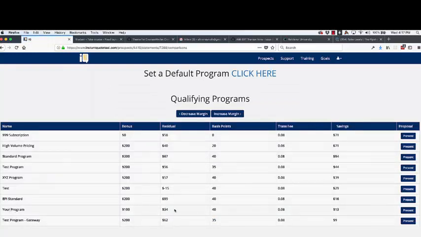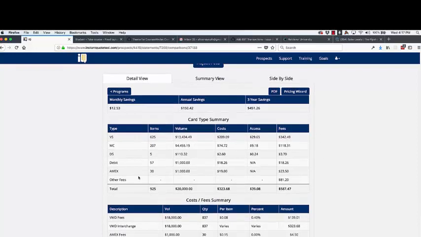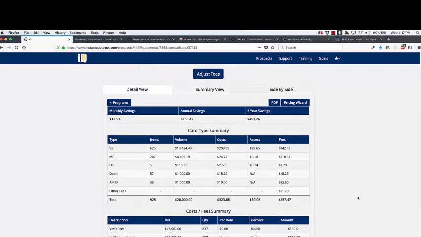Now when we go to our program here, we're going to find your program right here. It calculated our residuals based on the cost we had. Here's that $100 bonus. 40 and 8 are the minimum pricing guidelines we put in there, and we're saving the merchant $13. So we can now click Present, and we can see how all of these fees were calculated. We can even go to the pricing wizard if we want to make adjustments to that. As you can see down here, our debit and Amex have been dynamically added because we added that information to this merchant. So that is how a program works.